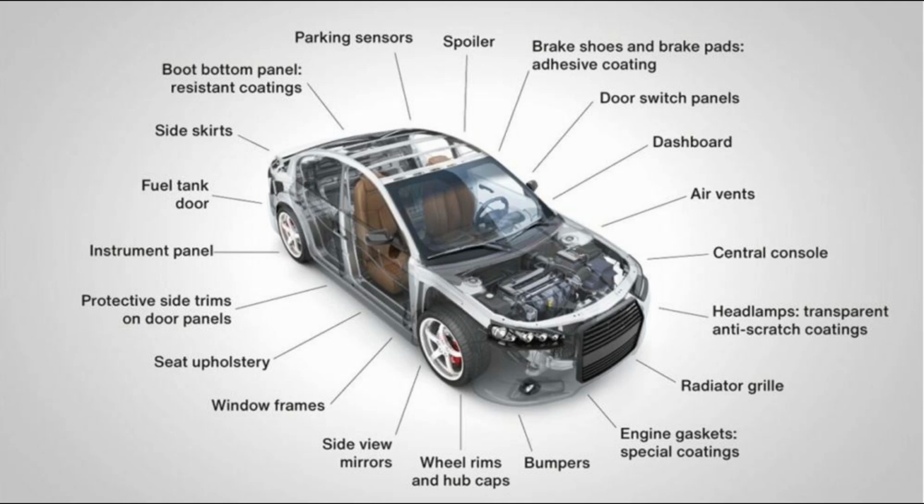Basic structure and protection. Body shell. The body shell of a car refers to the outermost layer of structure that wraps the car's interior and mechanical components. It is the frame on which the car is built, and the design of its shell not only determines the overall appearance of the car but also affects aerodynamics, fuel efficiency, and safety. There are many types of bodies, including sedans, SUVs, hatchbacks, and coupes, each with its own unique exterior components.